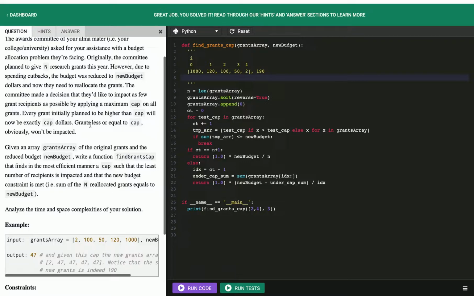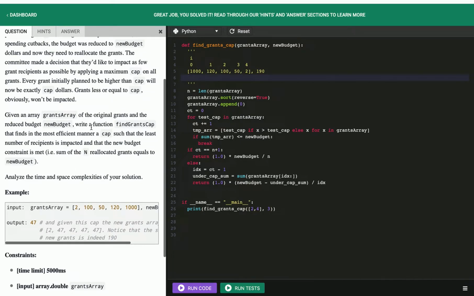The committee decided that they'd like to impact as few grant recipients as possible by applying a maximum cap on all grants. Every grant initially planned to be higher than the cap will now be exactly cap dollars. Grants less than or equal to the cap obviously won't be impacted.